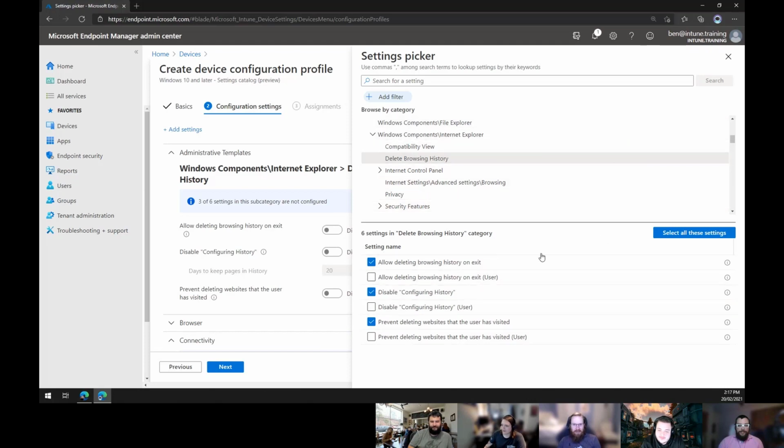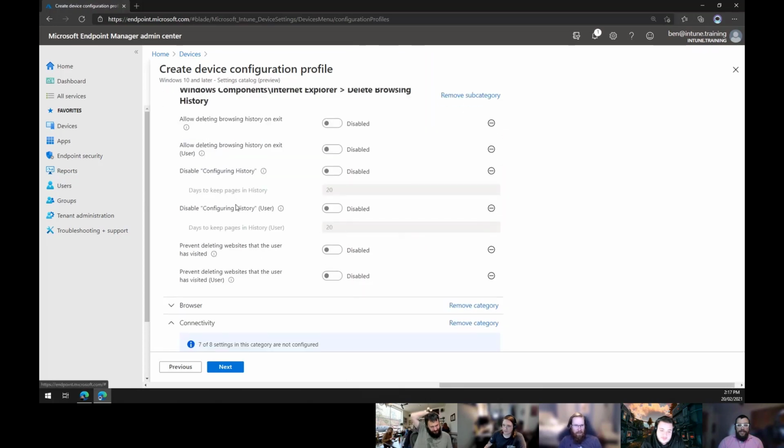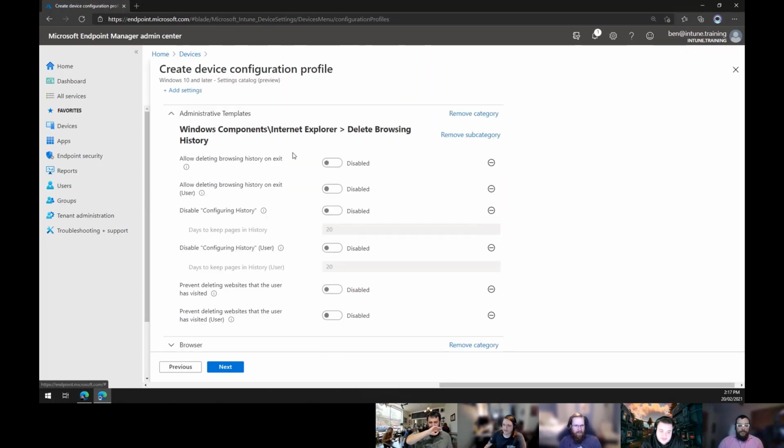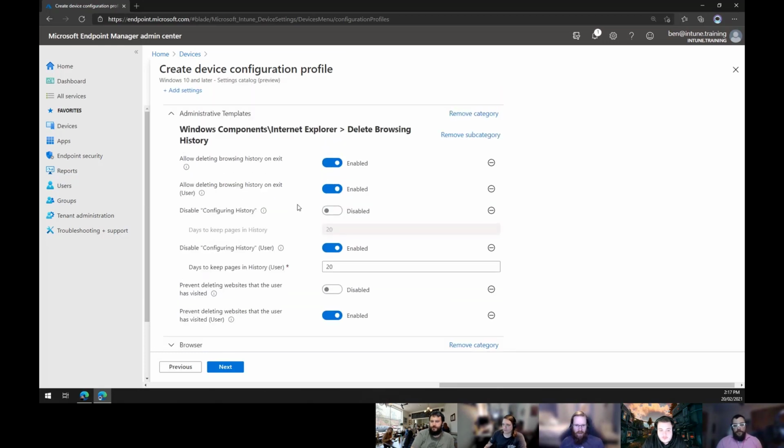Okay, so I've selected a couple of things. I'll just do them all. Why not? Cool. So I've selected those, but then from there, I need to actually define what they are. By default, I've got it to disabled. So I need to light that up, right? Yep. So basically we are saying we want to configure this setting, but we're not configuring it initially. We're just selecting it from the menu to say include this in my cart of things I'm going to push down. And we load the default.